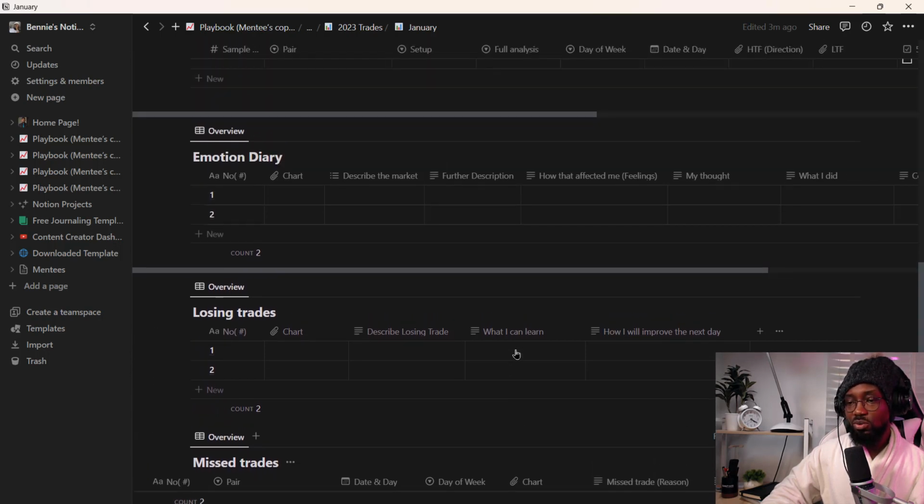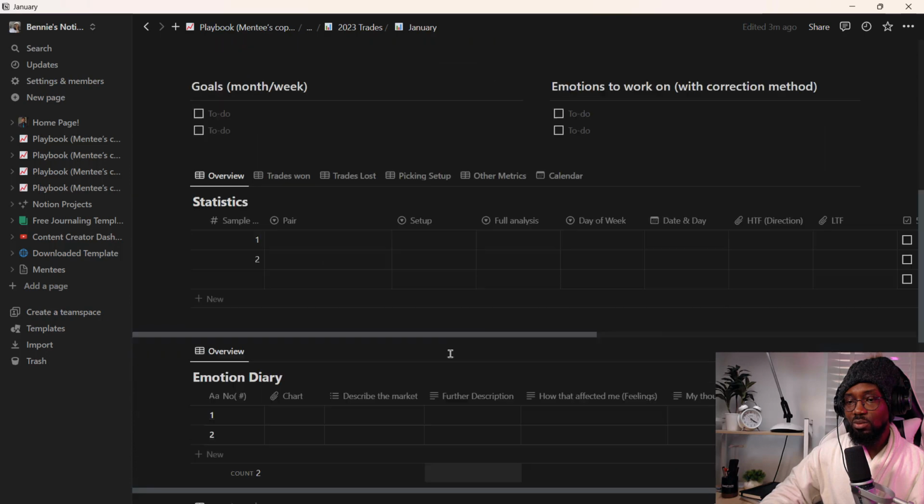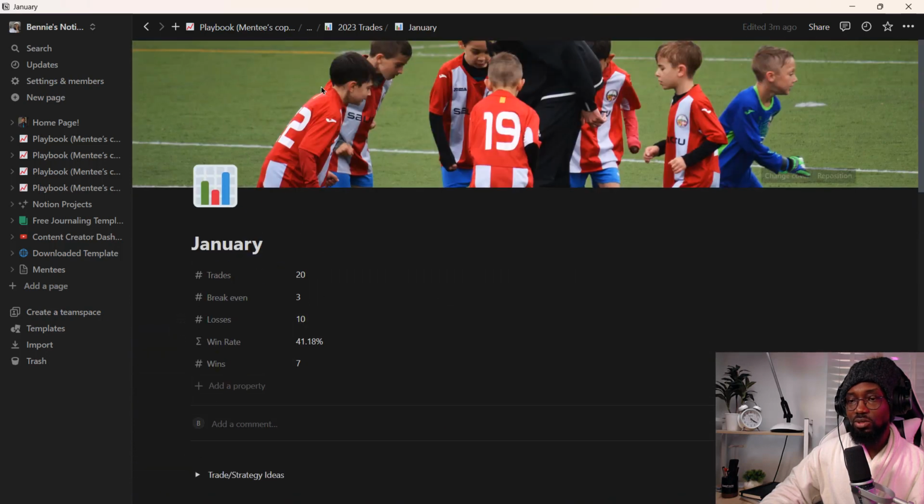The goal is to reduce missed trades. If your system is supposed to give you 10%, the trades that you miss might be the winning trades that would have led to that 10%. So you want to ensure that you are not missing trades. This is what the journal should look like.